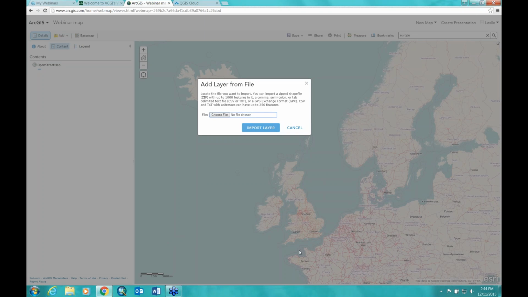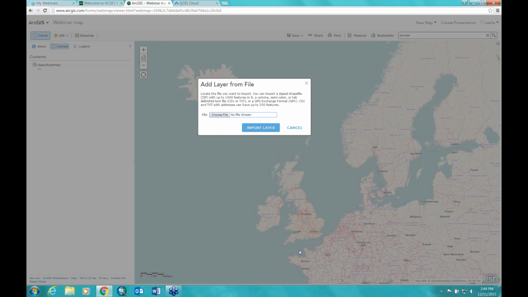You can also upload a CSV or text file, basically a spreadsheet that's been saved into a CSV or text file, as long as that spreadsheet or CSV has location information in it, meaning addresses, including state, country if necessary, zip code if possible, as much address information as you have access to.